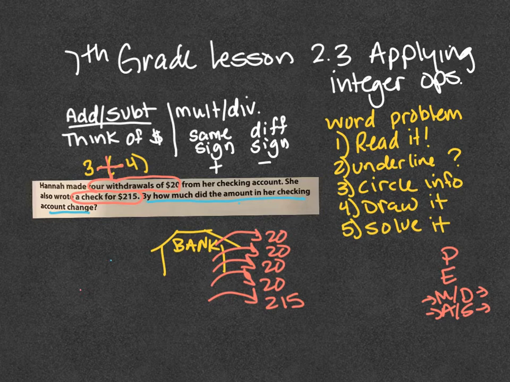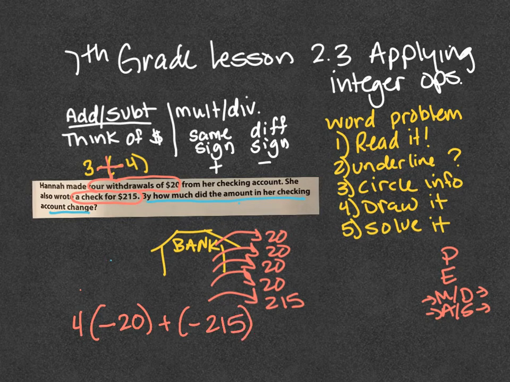All right. So now I look at this and I think, well, I could add those all together. Really, this is negative 20 times itself 4 times. So negative 20 times 4. And then I'm also going to add that negative 215, and that will tell me how much she lost. Can I just add all this together and call it a negative because they're all negatives going out? Yes, that's the same thing I'm doing here basically, right? Okay, so I have 4 times negative 20 because multiplication needs to happen before addition. That's going to be a negative 80.